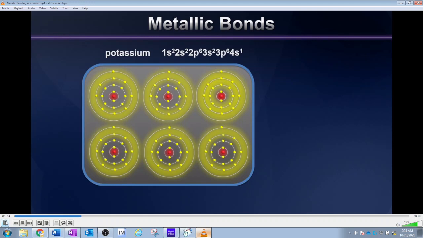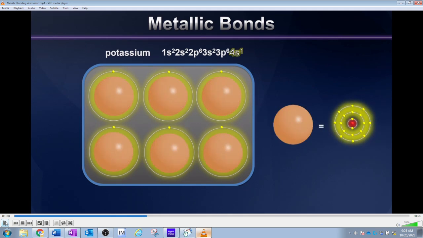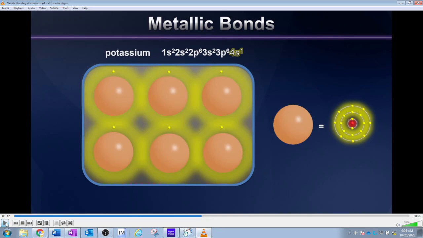For simplification, we're going to take the first 3 energy levels, and we're going to make them into these little pink spheres. So the pink sphere now is the nucleus and the first 3 energy levels, and all that we've left is this 4th energy level, this 4s1 valence electron. Right? Because we don't need to know any detail about what's going on with the first 3 energy levels. So 4th energy level, that's still this ring with that 1 yellow dot, and then now the pink sphere, that's everything else. Okay, so when we have metallic bonding, that 4th energy level, they're all going to overlap.